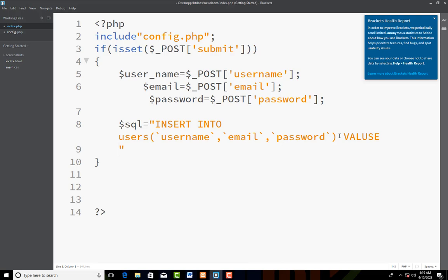We need username, email, and password. Okay.